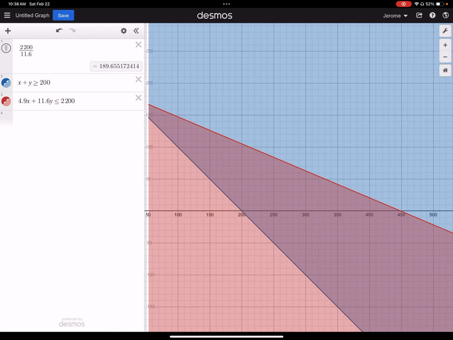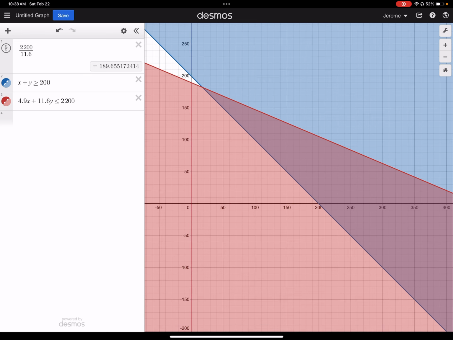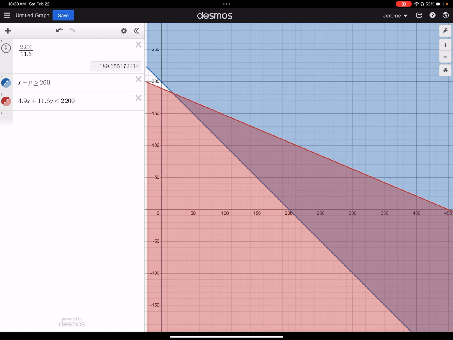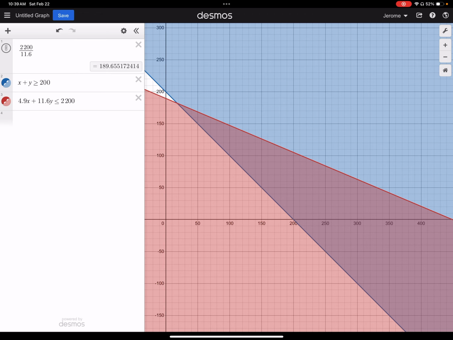Now, we would discount anything that is down below the x-axis, because if you're below the x-axis, that means your y is negative. And if your y is negative, that means you bought a negative number of large candles. And I guess the company you're buying them from owes you some candles? I don't know. So what we were saying about this linear programming aspect is where we find the optimum number of solutions, right? This purple triangle has lots and lots of solutions in it. But the optimum solution for a given situation is going to occur at the vertices.